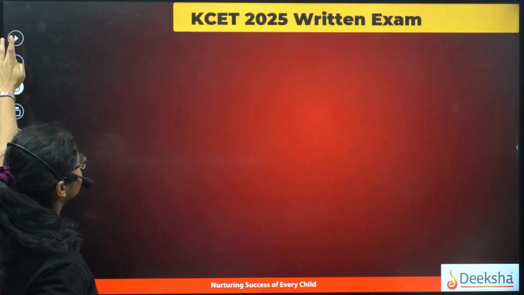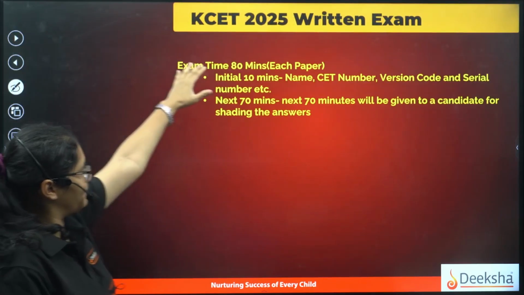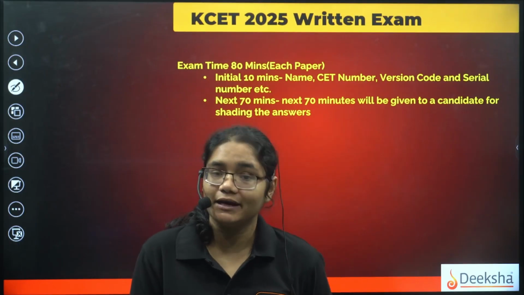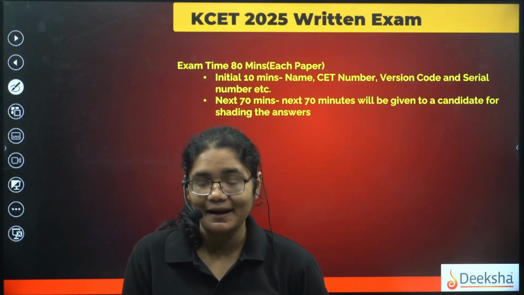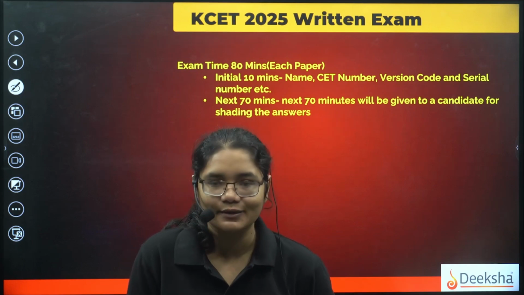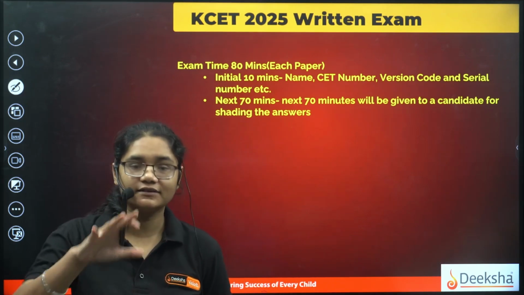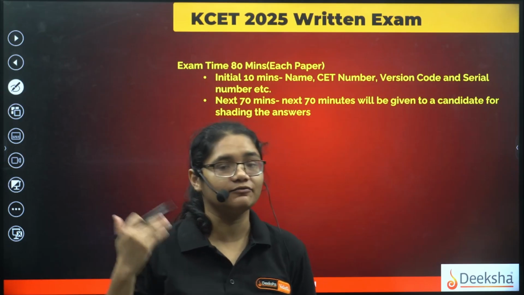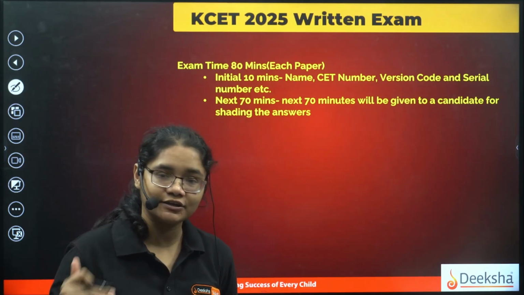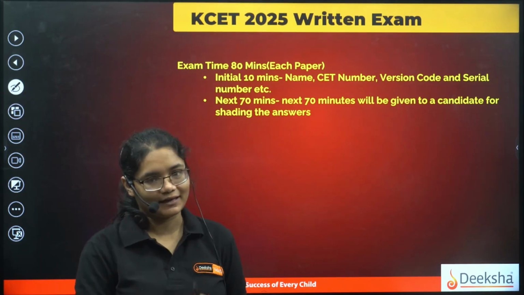Now coming to the next thing, that is your written exam. I have kept 2025 everywhere because this was the pattern followed in 2025, and we expect a similar pattern in 2026 as well, but it is not yet officially out. So that is why I have kept this. The pattern that was there in 2025 is expected to be similar in 2026, but once the official notification comes, only then can we put it.